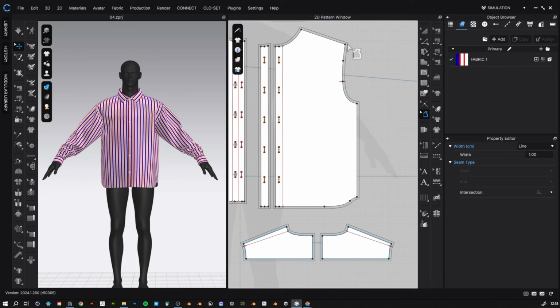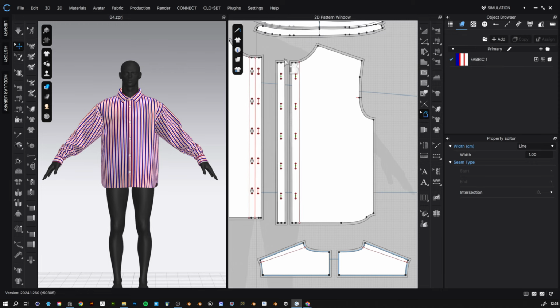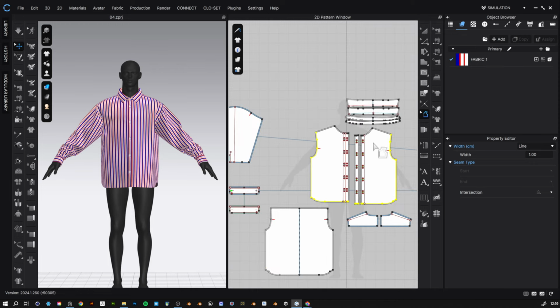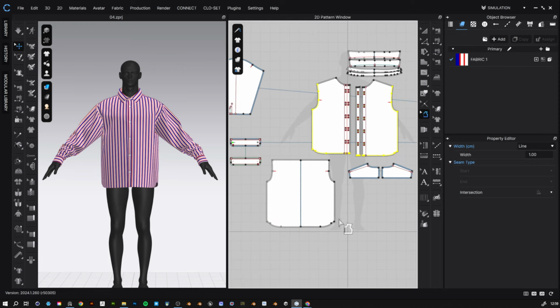So on a shirt, in general, we want some areas to be a French seam or a flat fell seam and some areas to be a regular construction. So the placket area of this, the front construction, the neck hole, the shoulder seam can all stay at 1 centimeter, but the side seam and the armhole and even the hem of this garment, including the hem of this placket, we want to add an additional bit of seam allowance to have more fabric for the way we want to construct the seams.